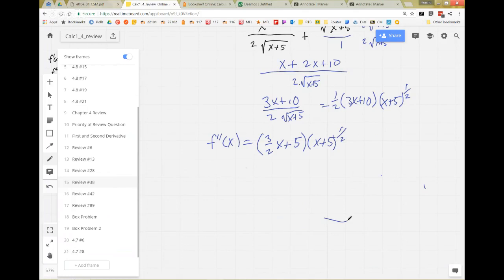Okay, product rule. That's not the derivative, that's the function rewritten. So now that's the first derivative rewritten. All right. So now the first times the derivative of the second plus the second times the derivative of the first. Got all kinds of stray marks here.